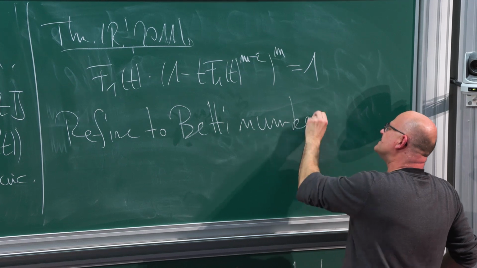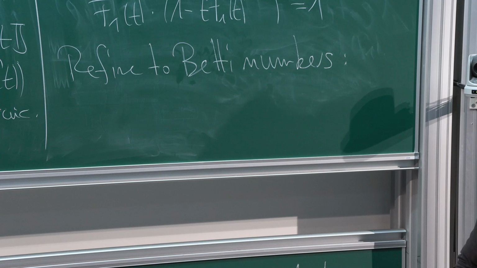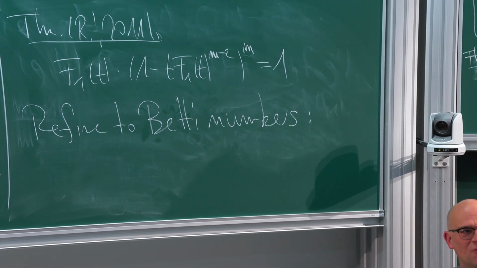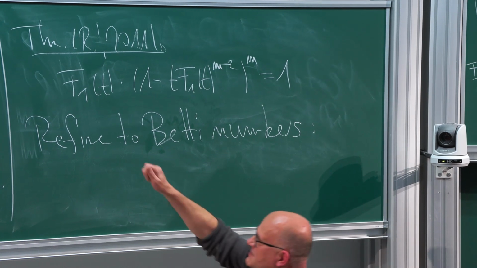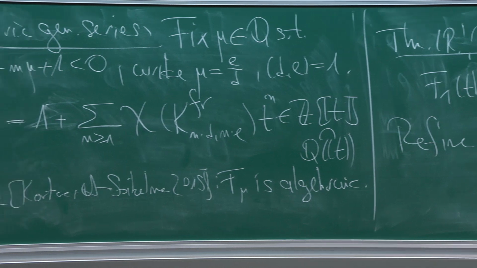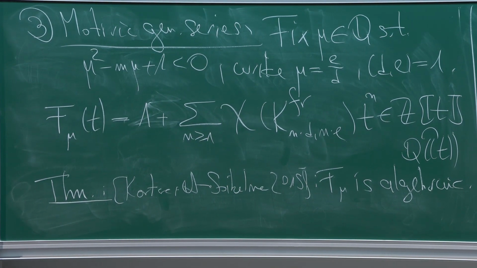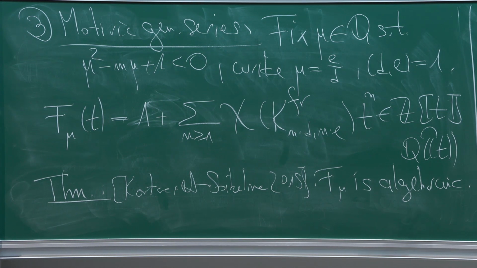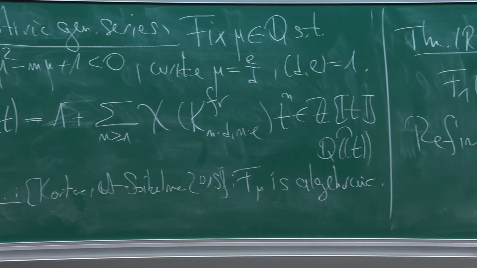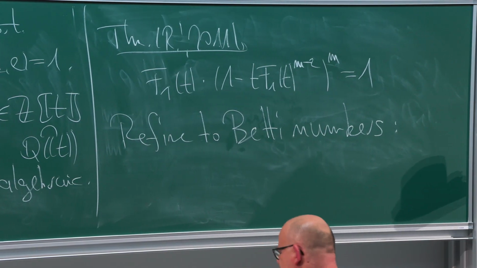And this is something I was very interested in, because I wondered what a quantization of this functional equation would be. Now passing from Euler characteristic to Betti numbers, it introduces an additional parameter, well, q, but I will call it v, quantum parameter v. So this will be a series dependent on v and t, and we will get a quantized version of this functional equation. I was really interested in how this looks. So let me first introduce this.